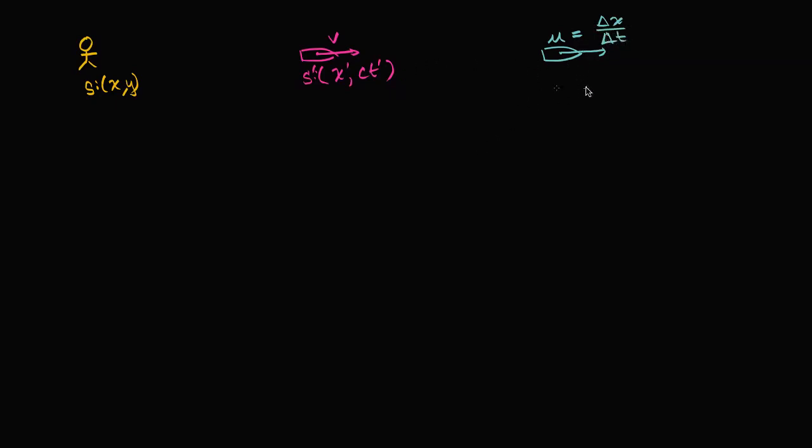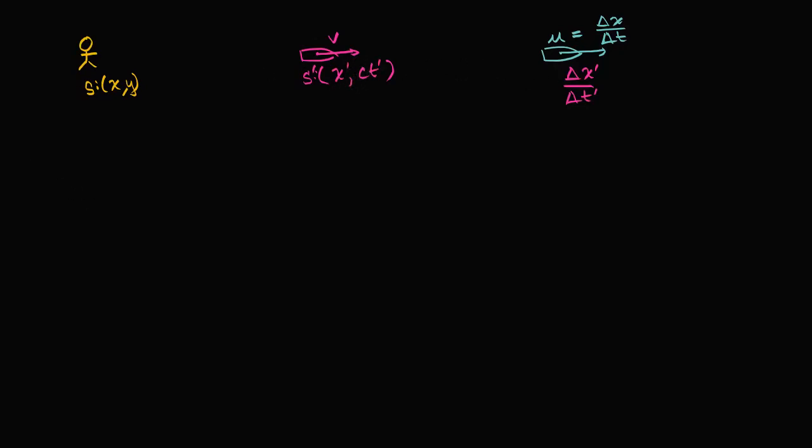So if we know all of this information, let's see if we can formulate a way, if we know what the change in x and change in time is, and we know what v is, if we can figure out what this velocity is going to be in the S prime frame of reference, in this purple friend's frame of reference. So what we want to figure out is, let me do it in that purple color, we want to figure out what is going to be the change in x prime over change in t prime. If we figure this out, then we know what this velocity will look like in the S prime frame of reference.